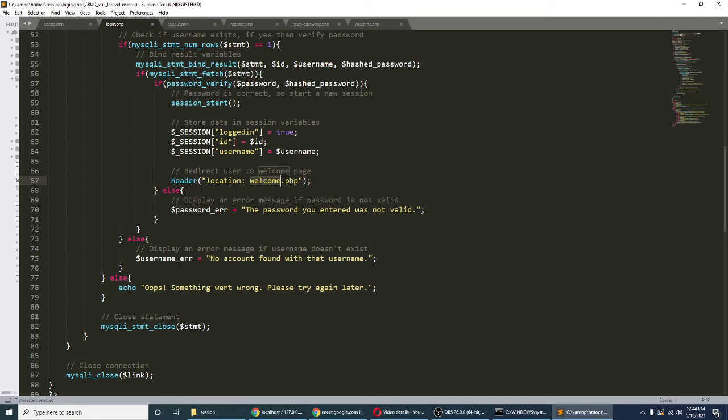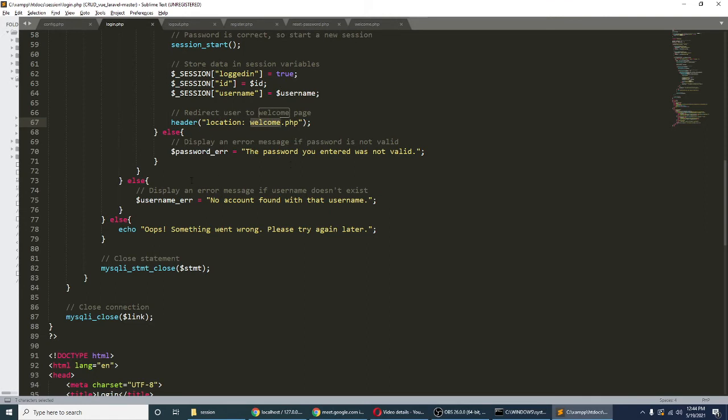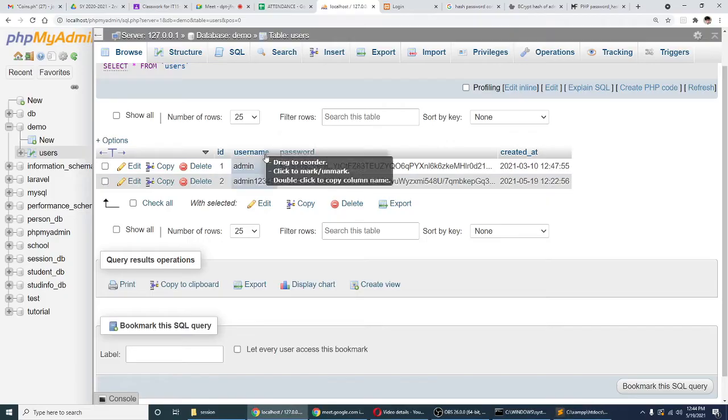Else, if your password is not correct, then it will display the password you entered was not valid. And then there's an error message if the username doesn't exist: no account found with that username.